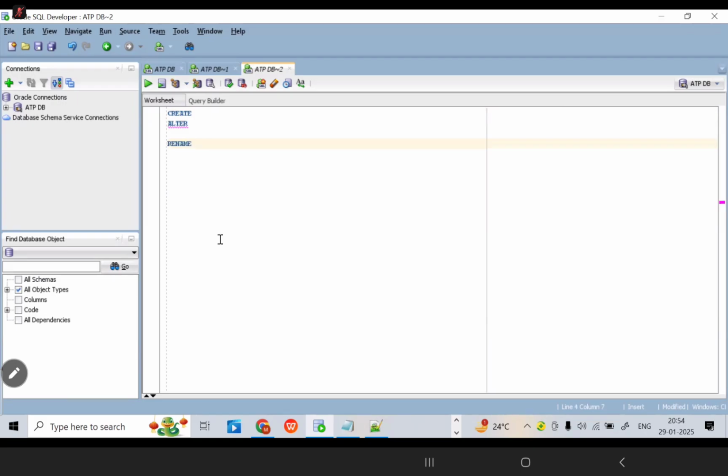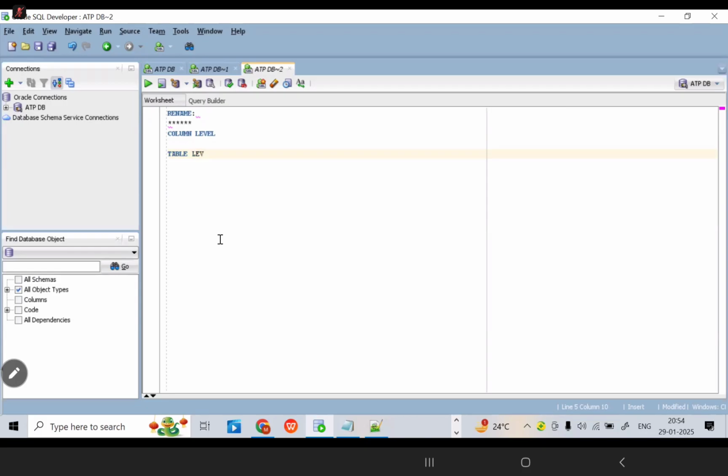Rename. Correct? Now I am going to explain the rename. Just now what we have discussed, rename can be applicable for how many levels? Two levels. One is column level. Just now we have seen the column level, correct or not? How to change the column name? Then we can go for the alter with rename. Next one, what is it?